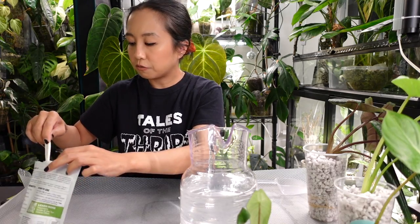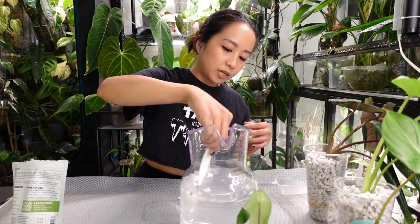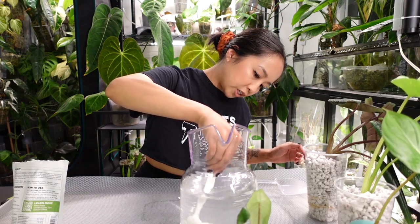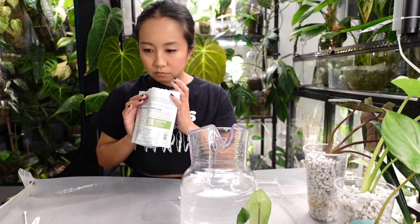That's probably not enough. And this is supposed to also help with transplants. So hopefully it can work its magic. It smells so good. Like I wanna eat it.